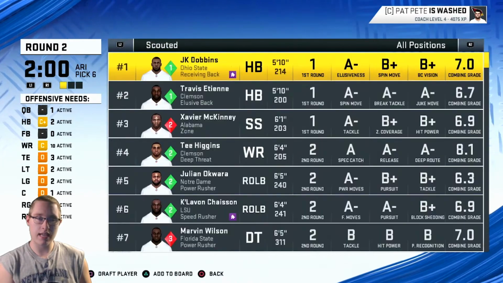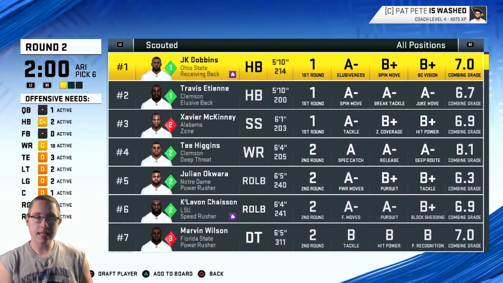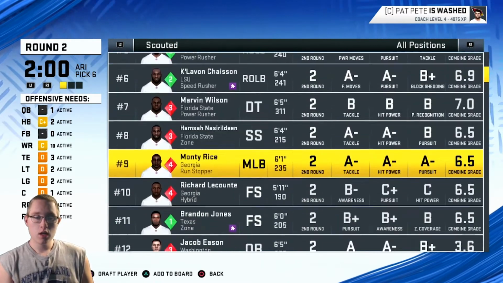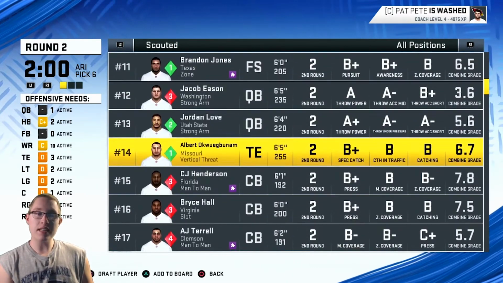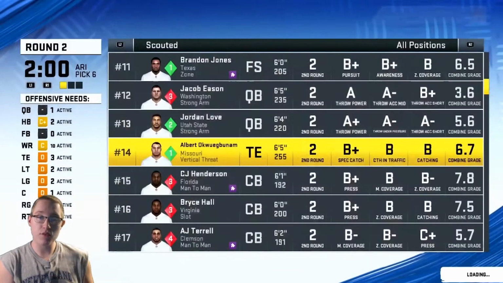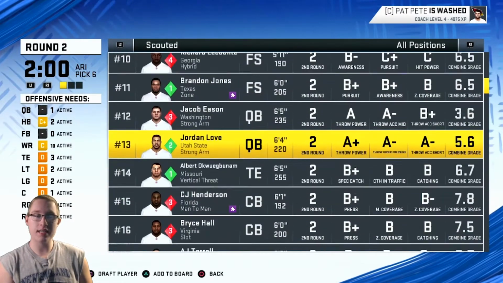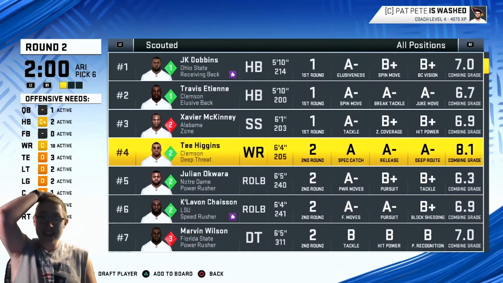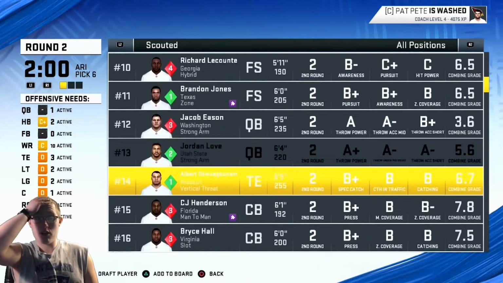So let's go to scouted real quick. Let's see what we got. T. Higgins is a good option. As a deep threat, he'll be very, very good. I don't know, man. Let's make an offensive pick here. Okay, Albert looks decent. He's a mid-first round pick. He absolutely dominated the combine. Let's see. Do we take T. Higgins or do we go with the first round guy?